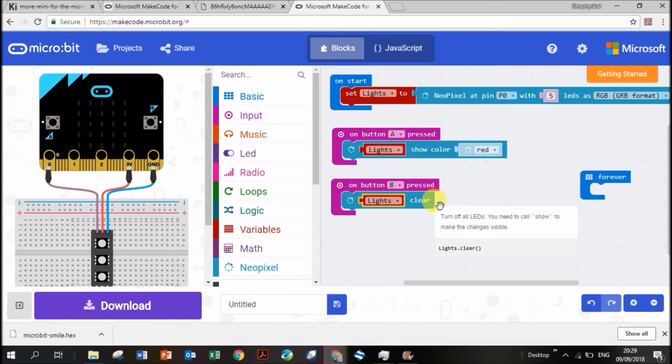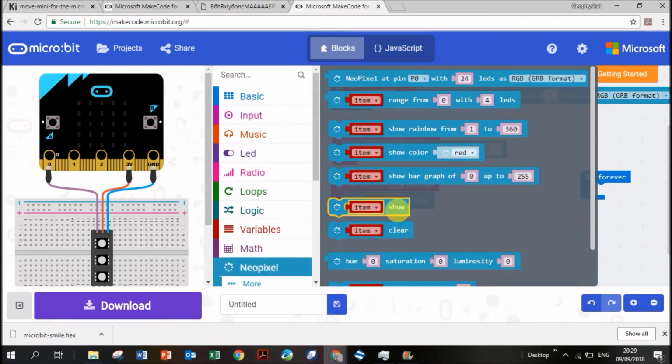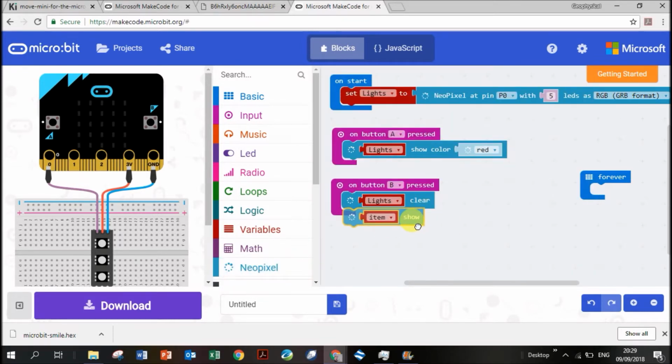And the last thing here that you have to put in is NeoPixel show. Click and drag it and put it underneath clear. And you can see it adds on directly underneath, and again change your variable to lights. So this box of lights will turn off. So the LEDs are going to be cleared, and then they will turn off. And so this is our basic program here. We've created this variable, this box of lights. We said when we push A, they're going to turn red. When we push B, they're going to switch off. So let's call it a name down at the bottom here. Let's call it lights.